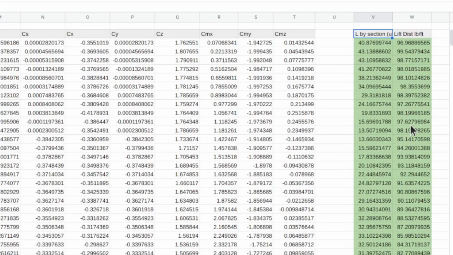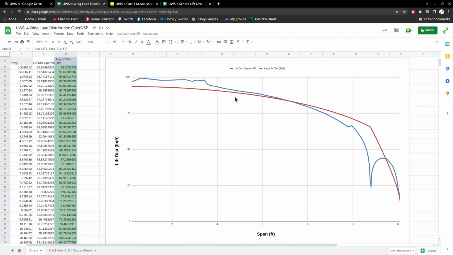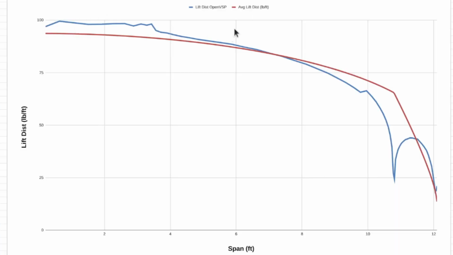Let's take a look at this lift distribution and the distribution we got from our previous estimation using the Schrenk distribution estimation. Okay, so this red line is the Schrenk, and this blue line is the one that we got from OpenVSP. So as you can see, the Schrenk estimation is going to have more lift out here towards the tip than the OpenVSP one will. That's going to give us just a little bit more moment at the root. So it's going to be overestimating our moment just a little bit. So we should be able to get a slightly more accurate estimation from our OpenVSP, and we should be able to make our spar caps just a little bit lighter since we won't have as much bending moment out here.